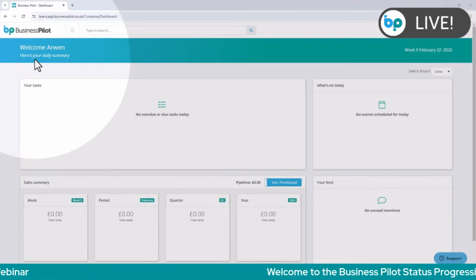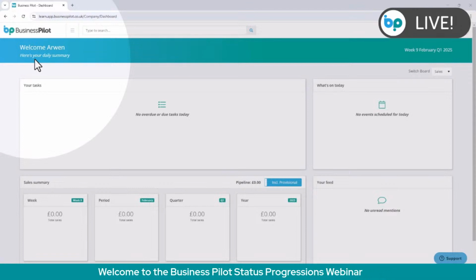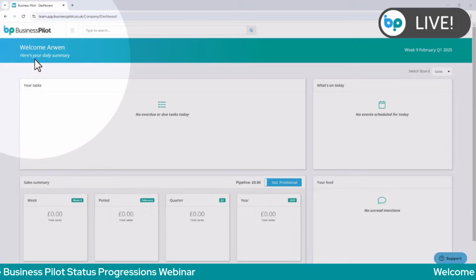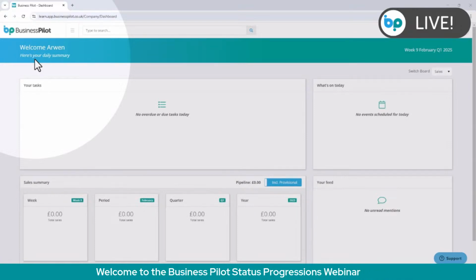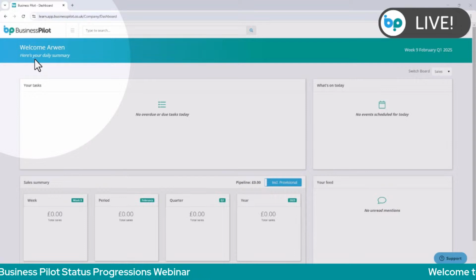Now, personally, this is one of my favourite features in Business Pilot, and when set up effectively, these pipelines can make a huge difference in keeping things running smoothly. They really help you stay on top of tasks that are sometimes so easy to forget, like following up on quotations, potentially notifying customers the day before a sales appointment, or even chasing delivery dates with your suppliers.